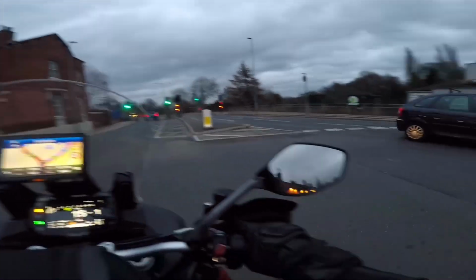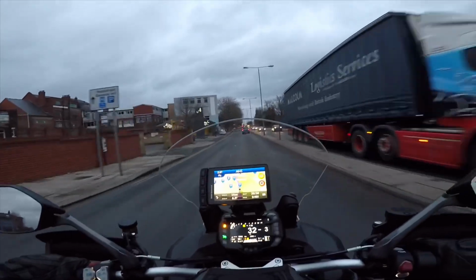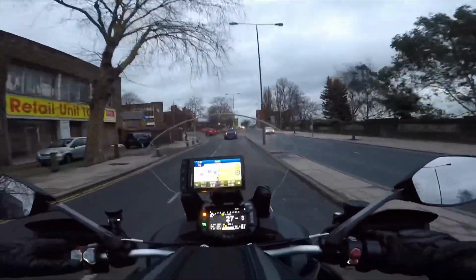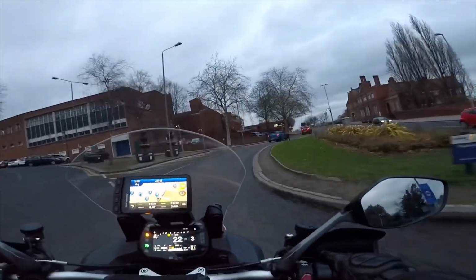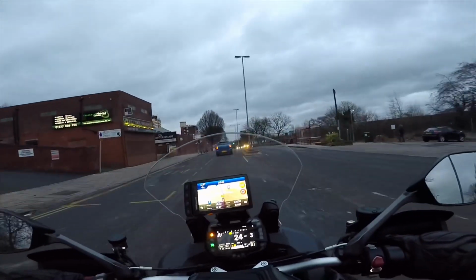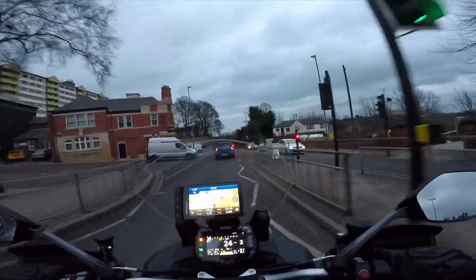Quite busy on the roads today. Might be because it's a slightly milder temperature. I think it was 8 or 9 degrees earlier. Now it has come down to, oh, it's 8 degrees here actually. Up in the hills it was 7, back down here it's 8 again. So it is a fairly mild day actually, but looking ahead to next weekend, it's looking like it's going to be between 0 and 4 degrees. So that's the kind of snow temperatures.